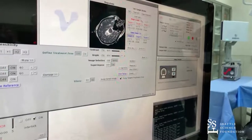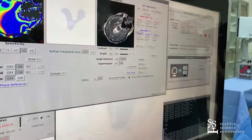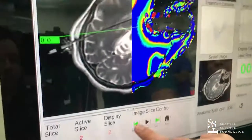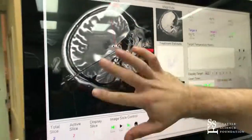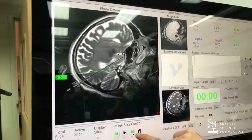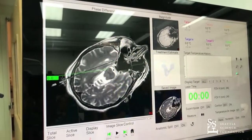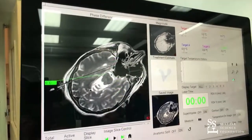There's a bunch of sequences that you get. You can get what we call fiber sequences that will basically get a picture of the fiber before we turn it on, or we can turn it on, it's fine. So we have two perpendicular images here. One that looks like this that shows one plane. You've got another plane like this, which is going to be more in the axial plane, that gives you visualization. You want to know where your fiber is. If you're doing a tumor, you can give a half dose of gadolinium so you can see the enhancing component, so you know exactly what you're trying to ablate.